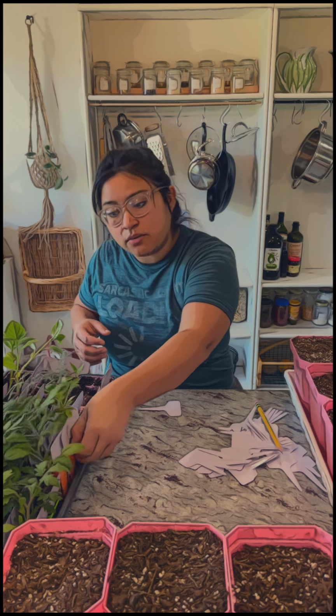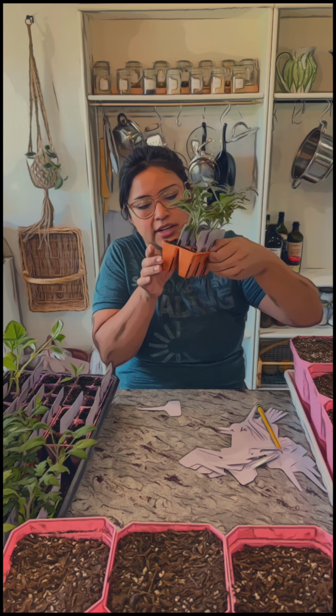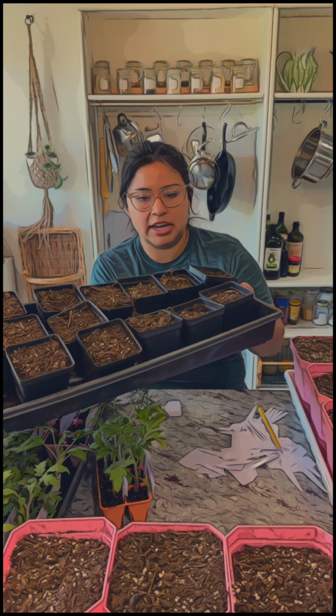Most of my peppers haven't germinated, and I think that's because I need to set up the heating mat, but I didn't want to turn it on because I didn't want these guys to get their roots burned off. I started a ton of tomatoes, and the pink ones I'm gonna keep for myself, but I might also try and put some in here to give away.